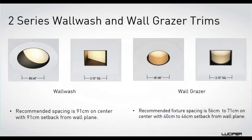Next, we have our wall grazer fixture, which allows a little bit more flexibility in spacing. If you don't quite have almost a meter to come off of the wall, this allows you to have a closer setback, 56 to 71 centimeters on center with 40 to 46 setback from the wall plane. The wall grazer is going to, again, give you that even distribution of light, but it's really designed to bring out any texture or finishes that you may be showing on the wall or with a piece of art.